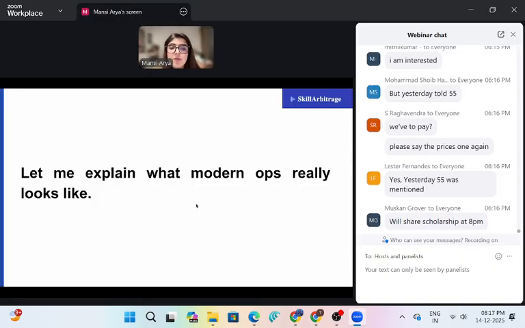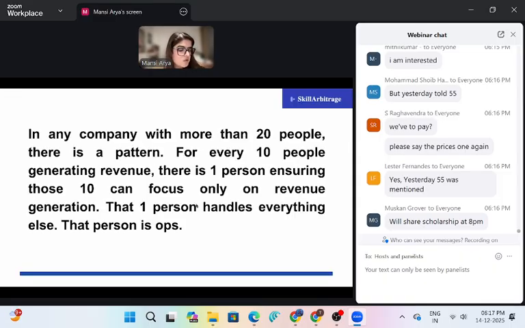Let me explain what modern operations looks like. In any company with more than 20 people, there is a pattern. For every 10 people generating revenue, there is one person ensuring that those 10 focus only on revenue generation. That one person handles everything else, and that person is an operations person.